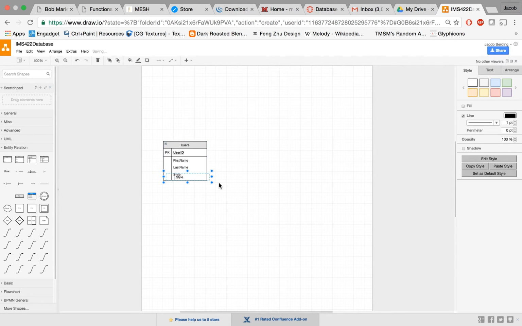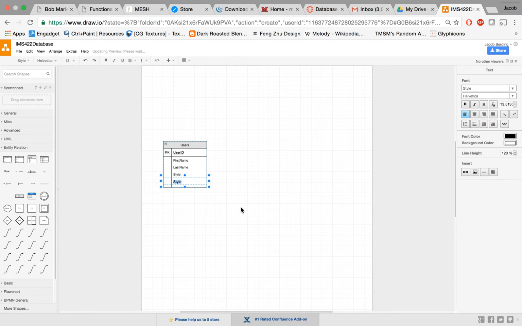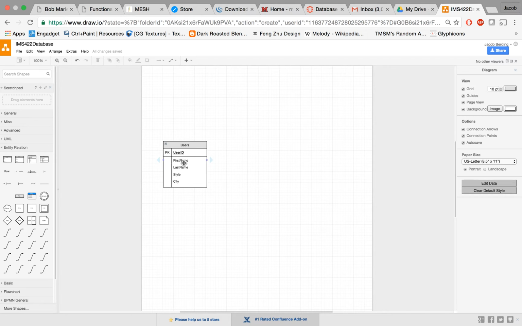You can add a bunch of these, and I just copy and paste and then drag them in, and when it turns blue, it gives it a nice little pop-in effect there. And then, you know, maybe they have what city they're from, what state they're from, and so on. So you get the point. You can have many properties on this user, and I want you guys to lay out all the properties or things that you might collect. Like you might want to collect this about a user when they sign up, or they might have a preference in their profile or something like that, right?